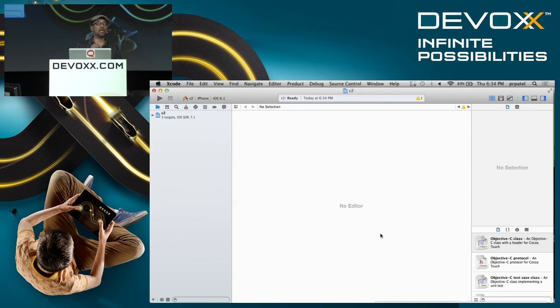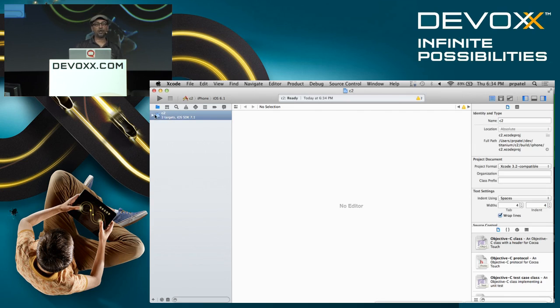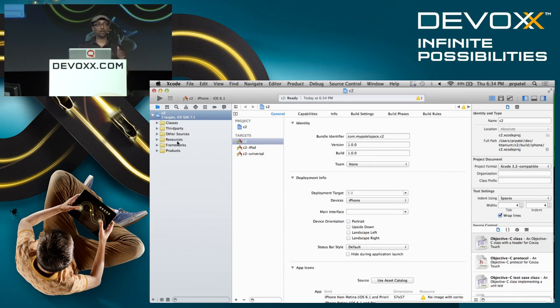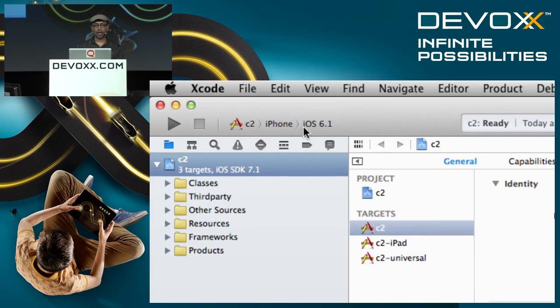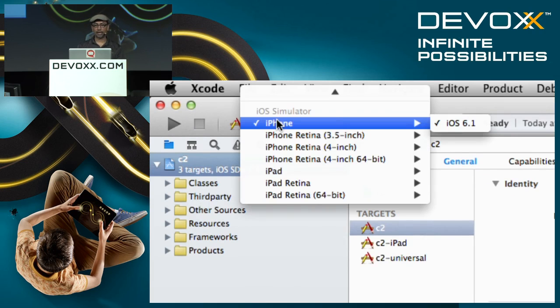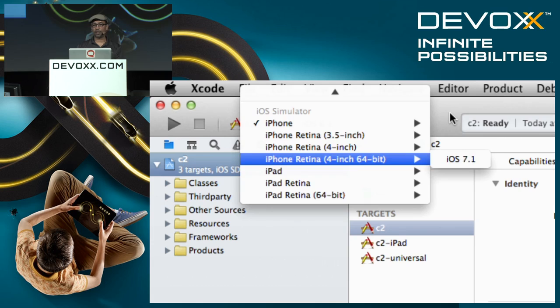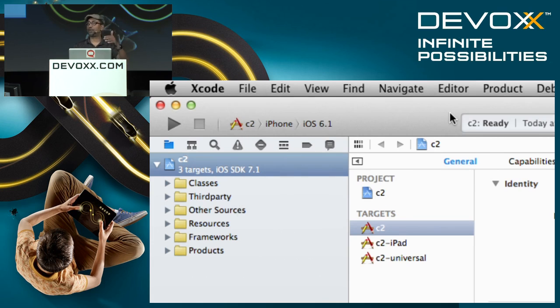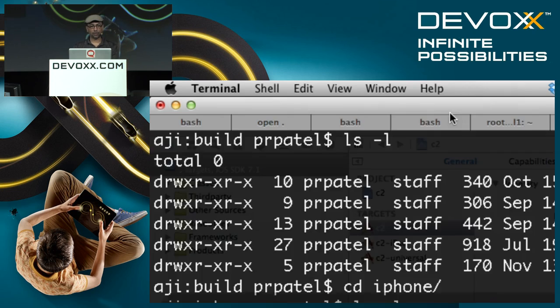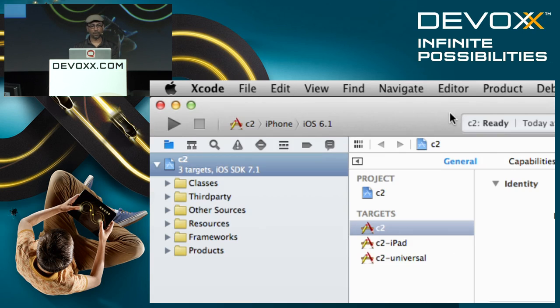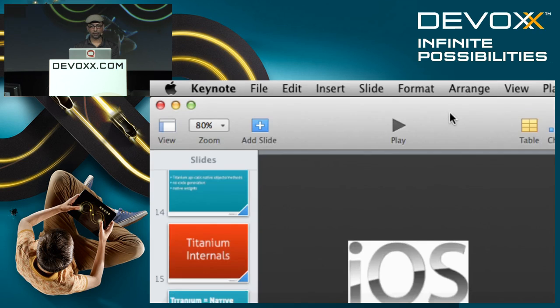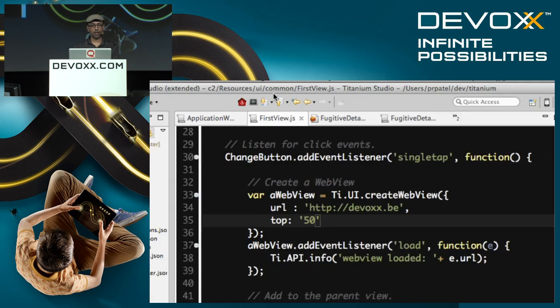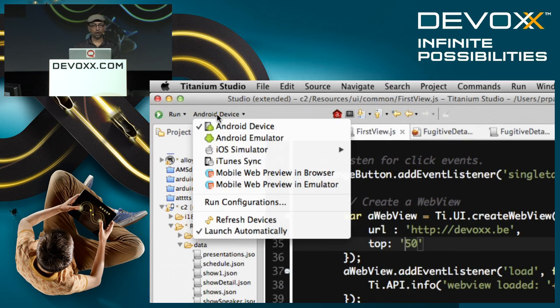This is essentially my Titanium project with the JavaScript bridge and everything inside of it, and you typically don't go in and change any of this stuff, right? But what you can do is come up here to the top left corner in Xcode, and I can say, you know what, let's run this against the iPhone 4 simulator. I can also run my project in all these simulators from Titanium, as you saw a second ago. Let me zoom out. All right, I can run against all those different simulators.